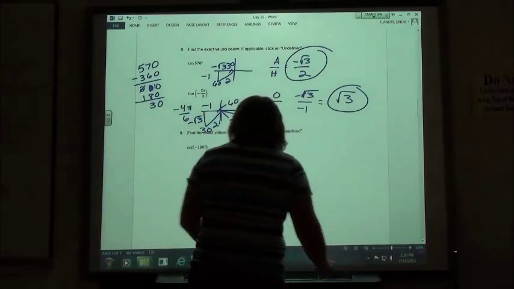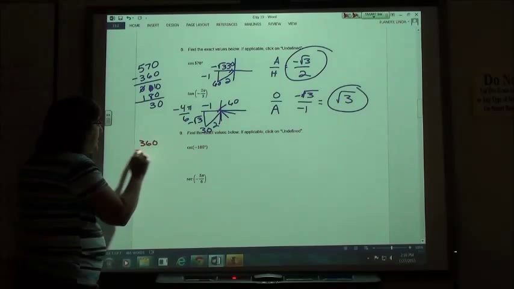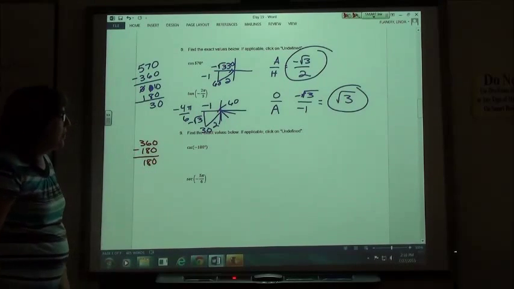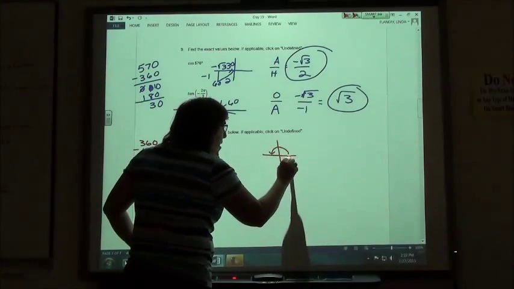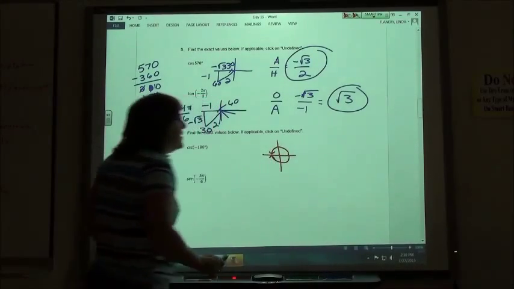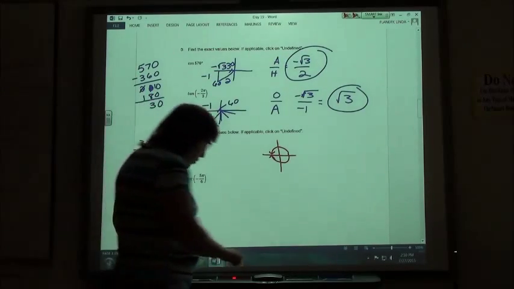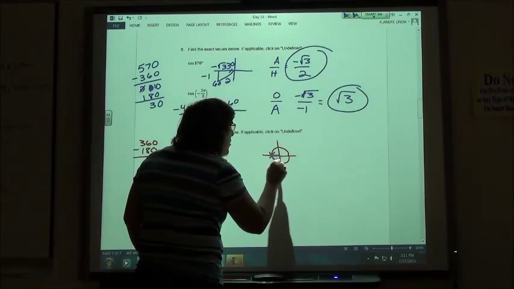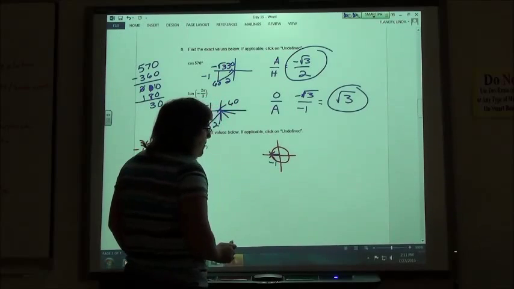Number 9, we have negative 180, which means if I take 360 and subtract 180, it's the same thing as a positive 180, right? Negative 180 and positive 180, whether I go this way around or this way around, I end up on the same spot. And when you end up right on the line, it's kind of a unique situation. What you're saying here is that this value here is going to be 1, but it's going backwards, so it's going to be a negative 1.